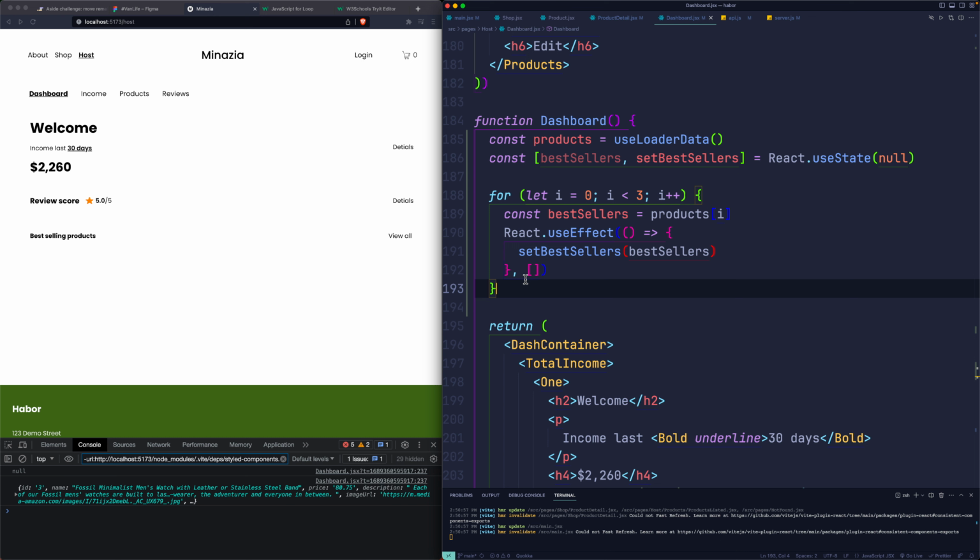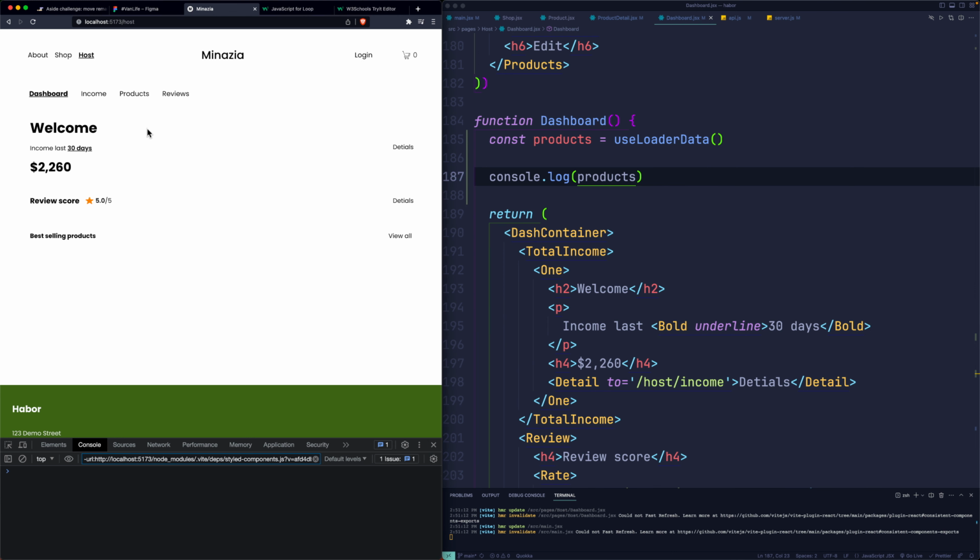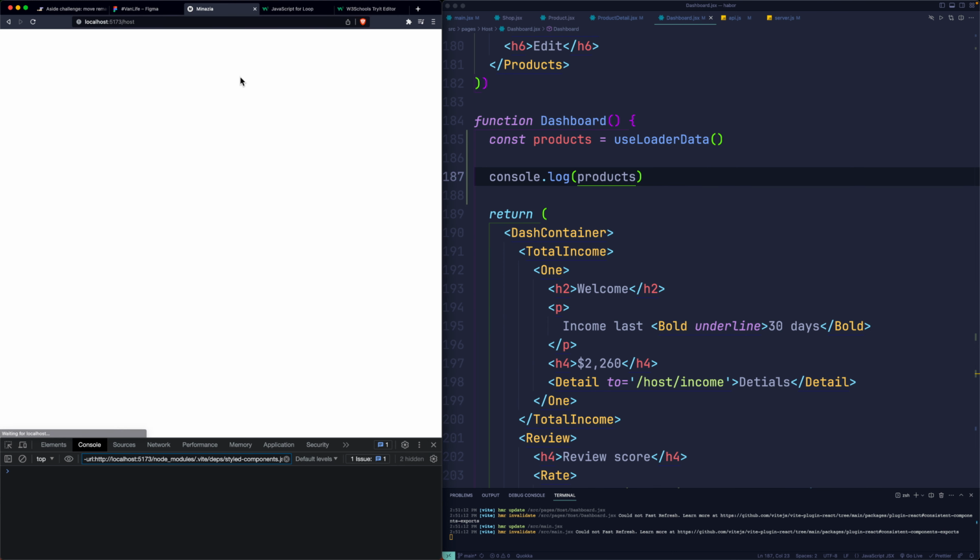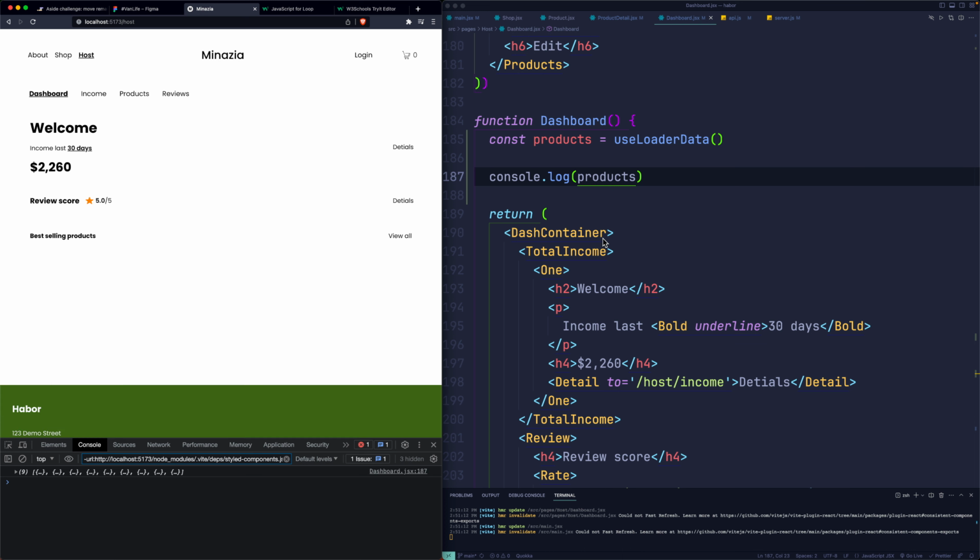So now if I go here to my dashboard, instead of having to do all of this, I'm just going to console.log our products. Should get the array of 9 products. Okay, so I should get the array of 9 products, and now I can map over that array.